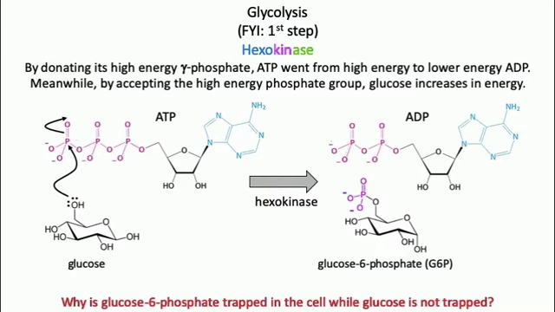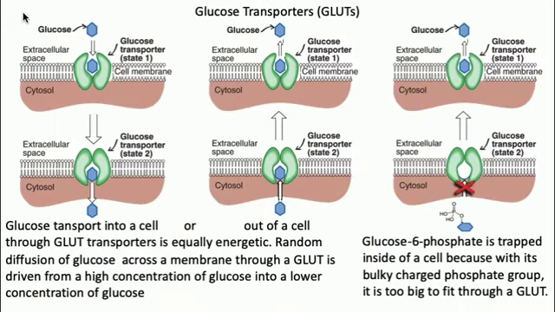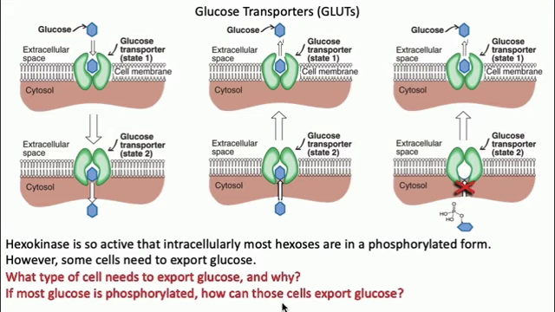Why can't that escape the cell just as easily as glucose can? Well, the obvious difference is it has this large, negatively charged, bulky group. That phosphate must interfere with the transporter. Whereas glucose will go from high to low concentration, so if it's high outside of the cell, it'll go in. If it's high inside of the cell, it will go out. However, when you add a phosphate group to glucose, it no longer can cause the transporter to flip from the open inside to open outside. Therefore, glucose 6-phosphate just is too bulky to get through the hole.